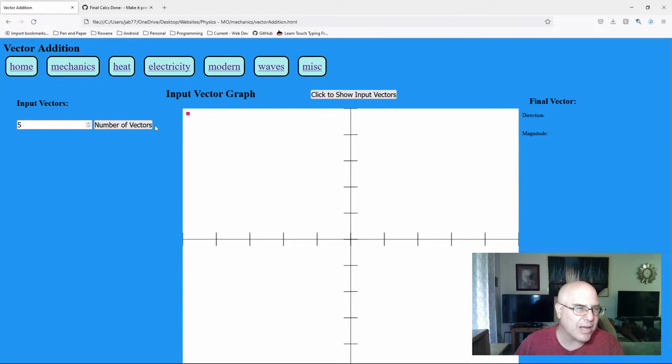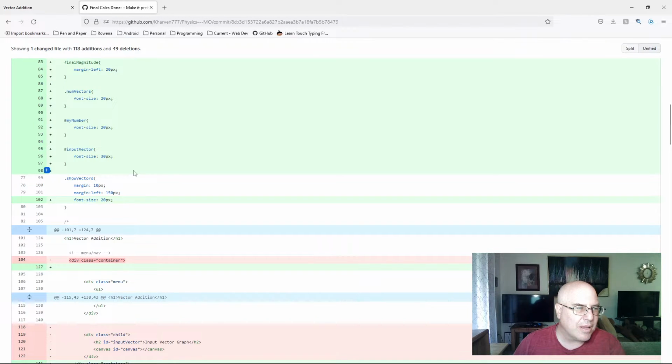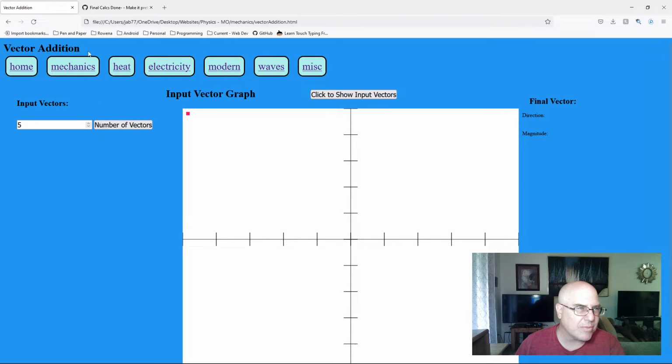I changed that at the top and created its own separate class so that it could be bigger. I wanted to make the font bigger. And so I use ID selectors for these, where the pound is an ID and the dot is a class. There's again information out there about the differences between classes and IDs. But I went ahead and changed the font size to 20 pixels to match. So these two are the same size.